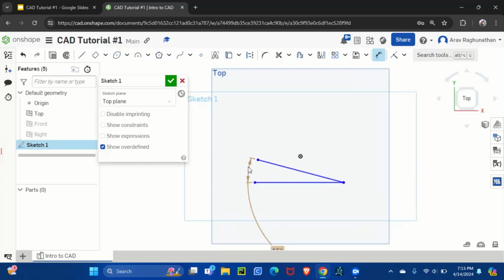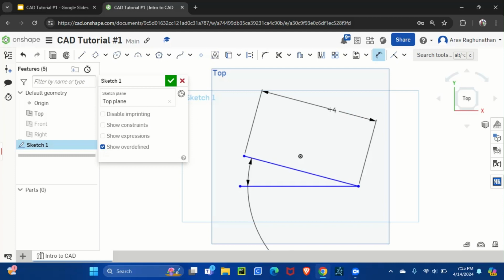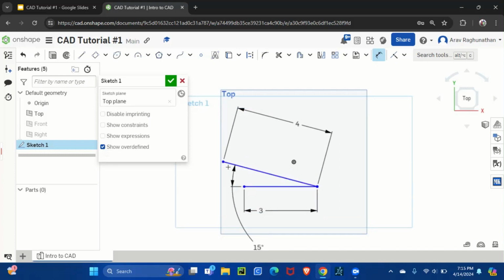One thing to note is that when you make a dimension, it is locked in place. So if I try to change the length of this here to 4, it also changes this length, because this is locked in place. Now if I dimension this to 3, I can do that, but there are many different ways in which this won't work.